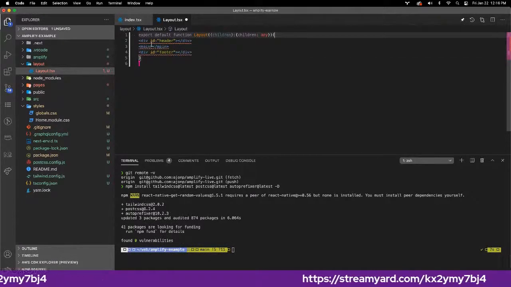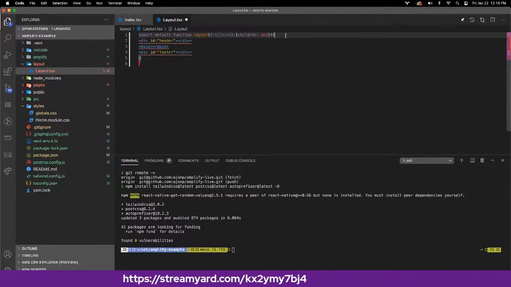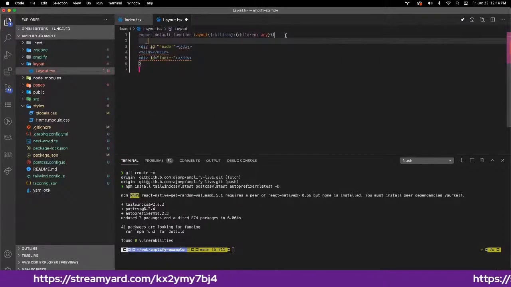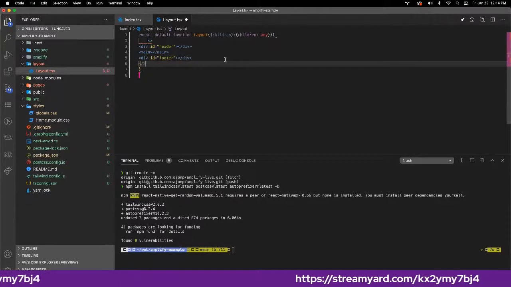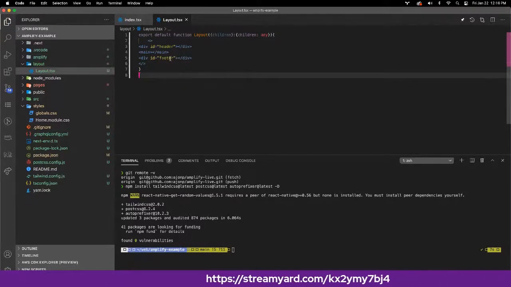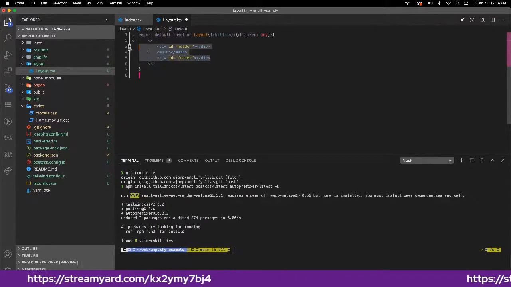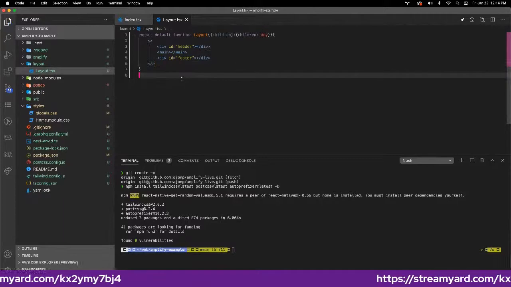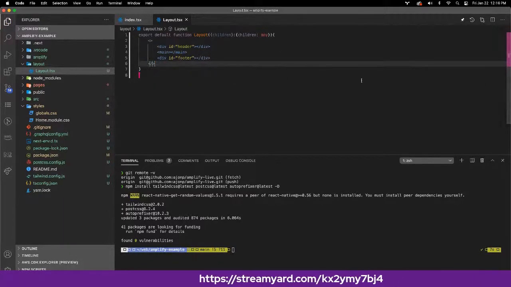It's already complaining, because if you haven't written React before, you need to have one single component. So a nice cheater way to do that is to put this empty guy. And so now we are just passing that part back. It looks like my prettier is not working on save, so I might have to update that file later on to make this a little easier. So at this point, we have our layout.